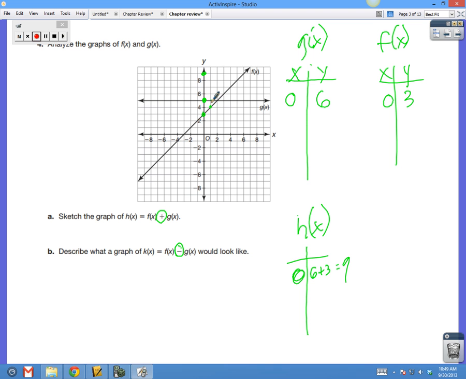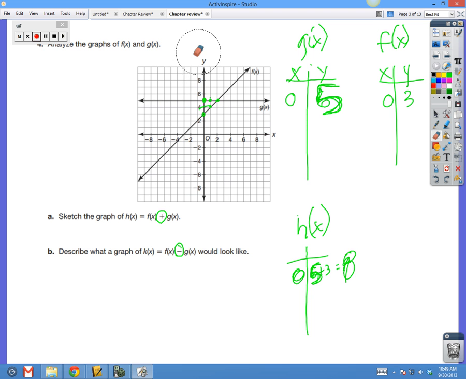Take this dot right here and this dot. So these dots on g are all going to be 6. Now I'm going to add 6 to 4 because I'm 4 high. That's going to be 10. And I'm going to take 6 and add it to 6. Or no, these aren't 6, these are 5s, right? They're not 6s, they're all 5s. I'm sorry. So it's going to be 5 plus 3, and it's not going to be 9. 5 plus 3 is going to give you 8. 2 plus 5 should give you 7. So I'm going to have a dot right here at 0 and 8.